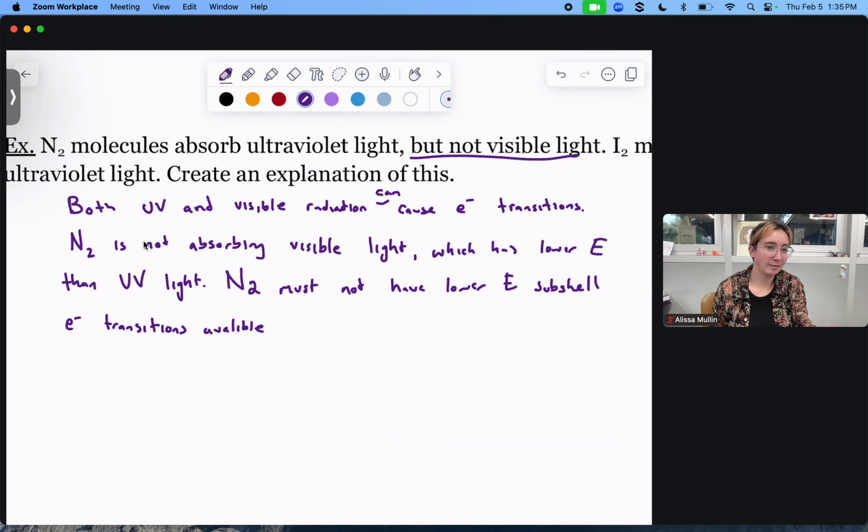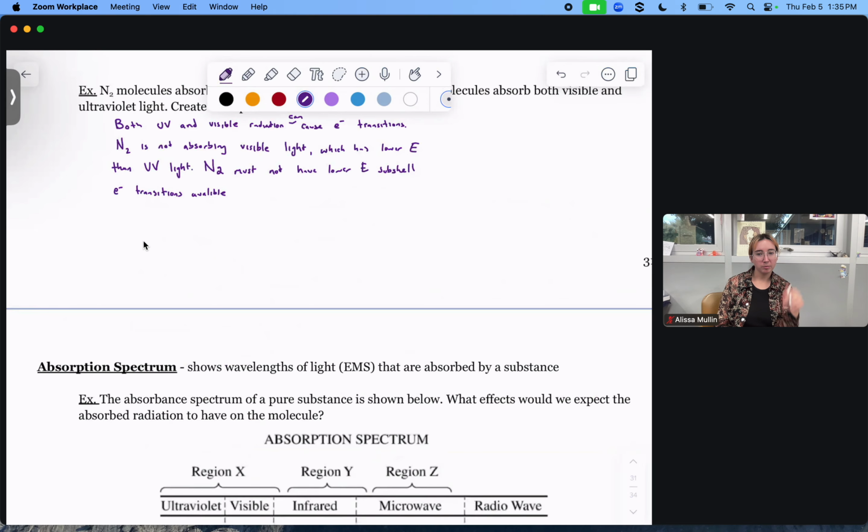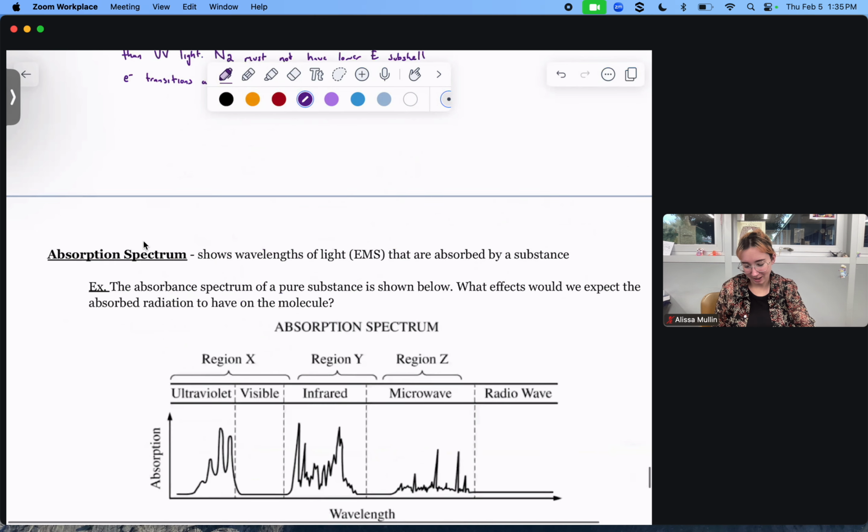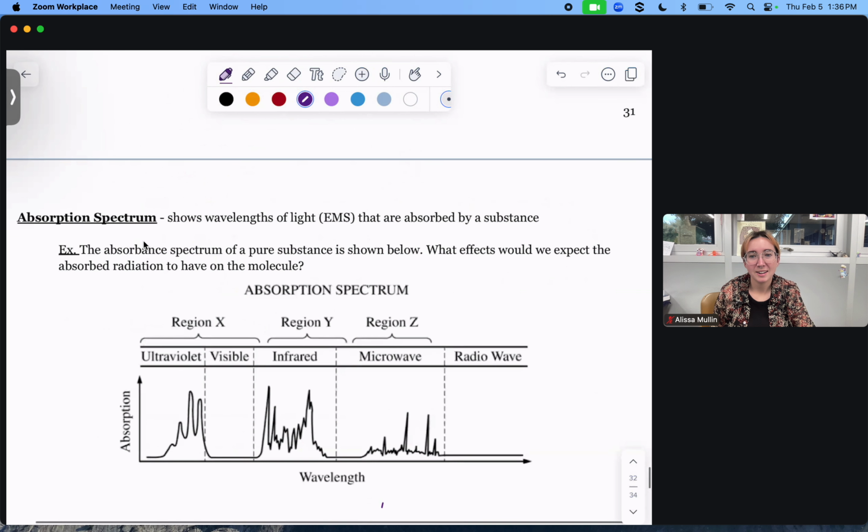So yeah, like I mentioned with the absorbance spectrum when we talked about spectrophotometry, you just shoot all kinds of wavelengths at it, and we see which ones interact with it. That's important because it tells us something about the structure.